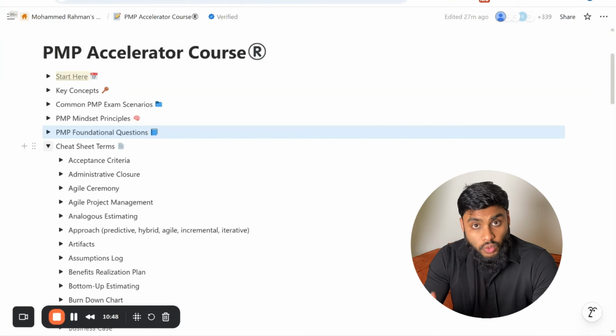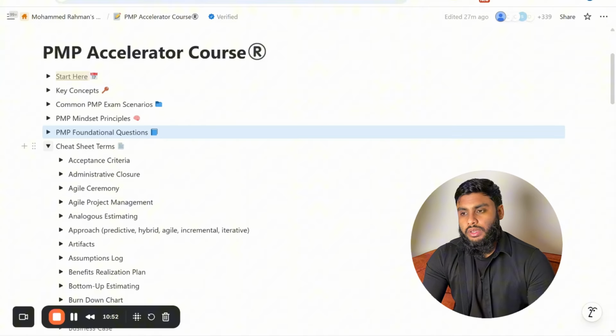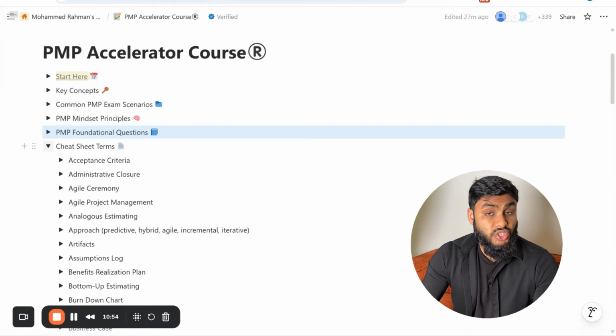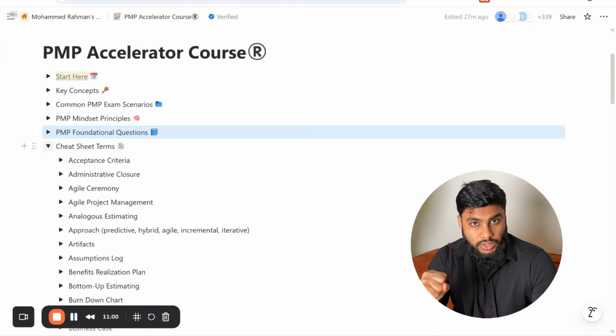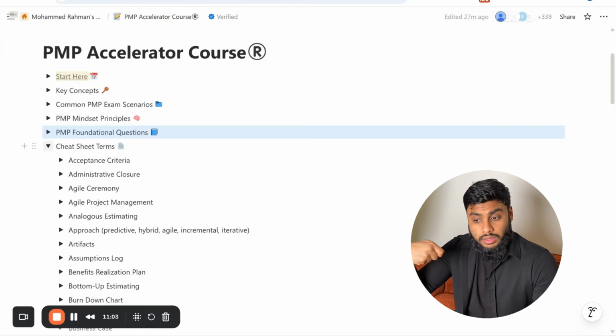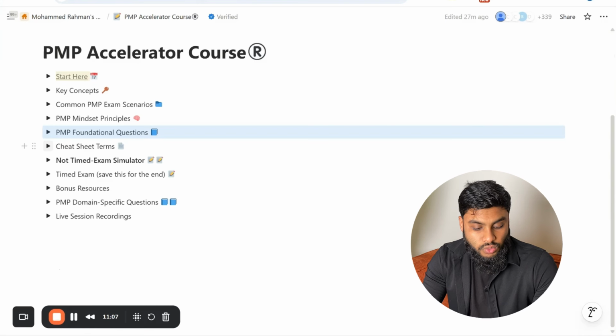You have to know these terms. They're not going to ask you explicitly on the exam, hey, what is an acceptance criteria? Rather, they're going to mention it in a question or in an answer, and you're just going to have to know. And the only way to really form a good list is to solve problems and start jotting them down on a separate piece of paper so you can refer back to it.